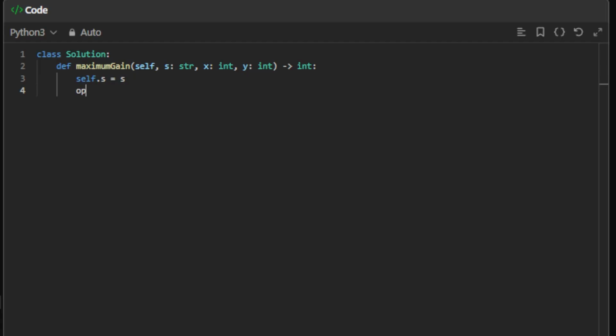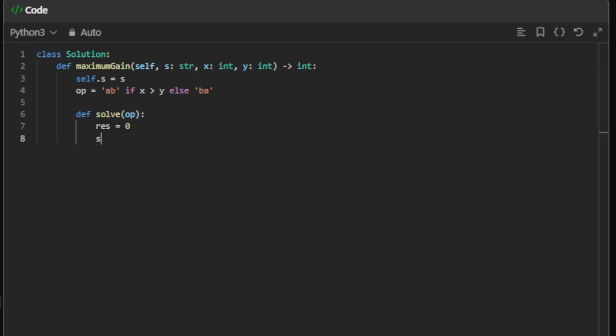This corresponds to the current operation, and this will be initially ab if x is greater than y, else it's ba. Now our function, we'll call this solve, will take an argument, an operation, and initially the result will be 0.